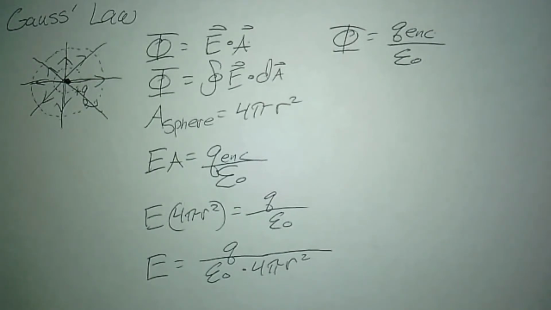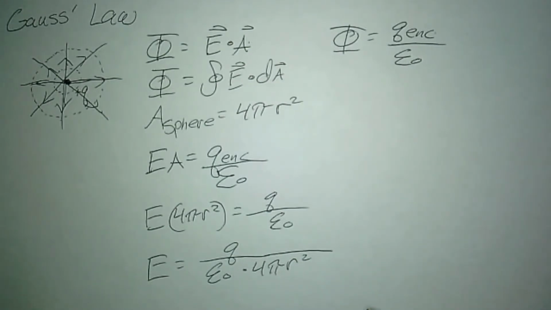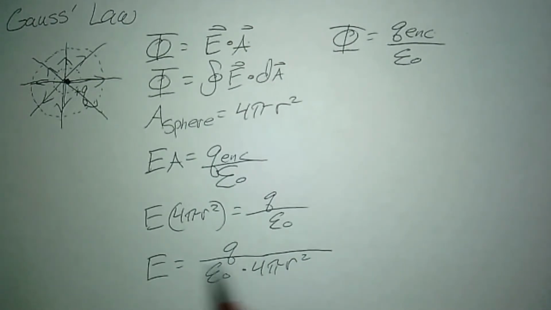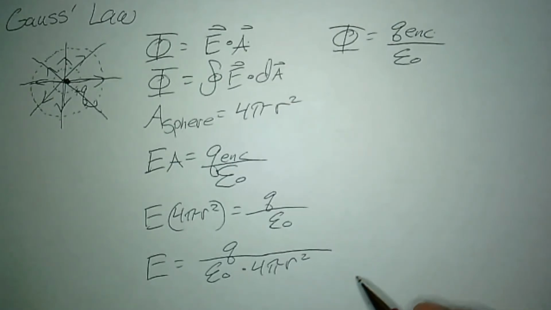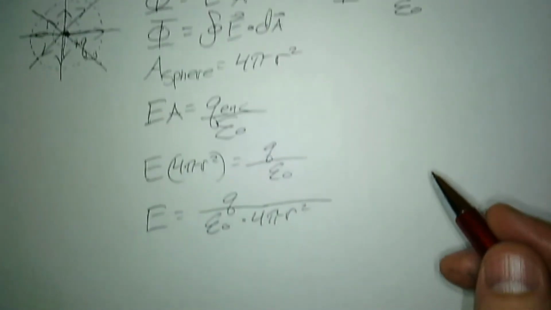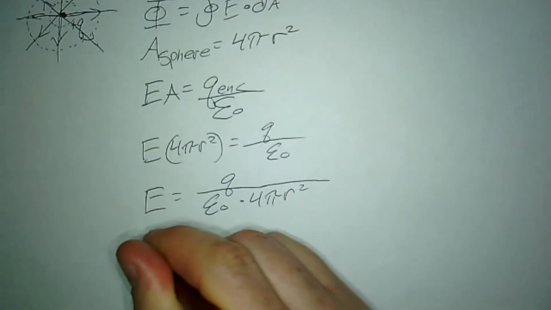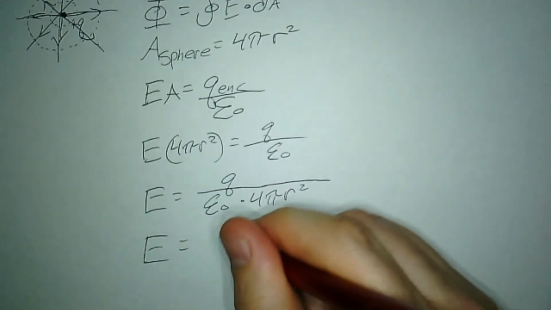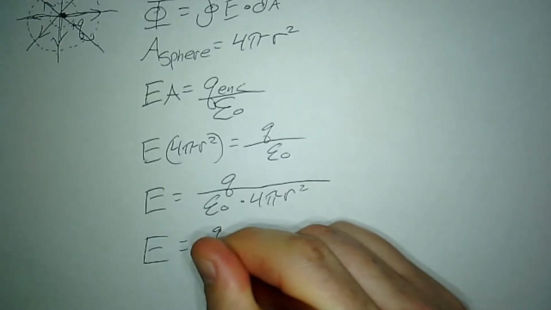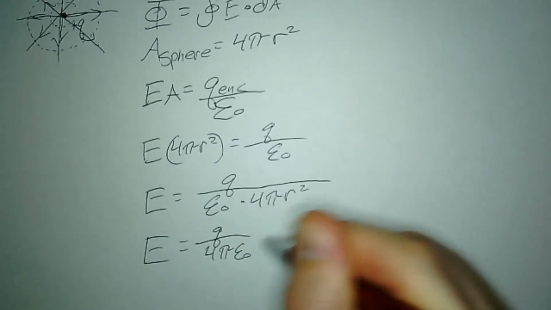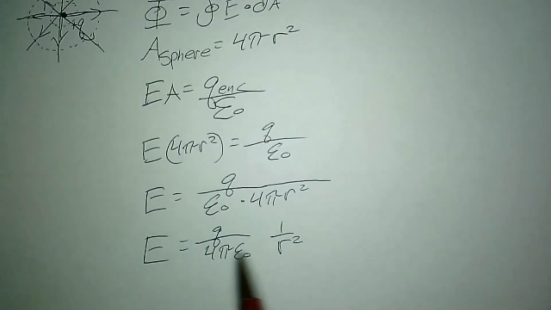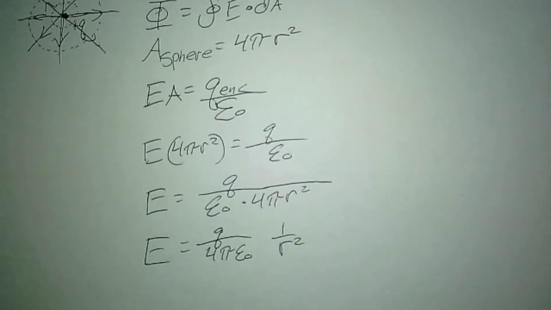And then, just for the sake of putting it in the right form, because normally there's a certain way you see this, let's rearrange this so all the constants are together and my variables are separate. So your electric field then is equal to Q over 4 pi epsilon naught times 1 over r squared. Or some people like to put the Q on this side. Doesn't really matter to me. Depends on if you're considering it a variable or not. So that's the very basics of Gauss's law.